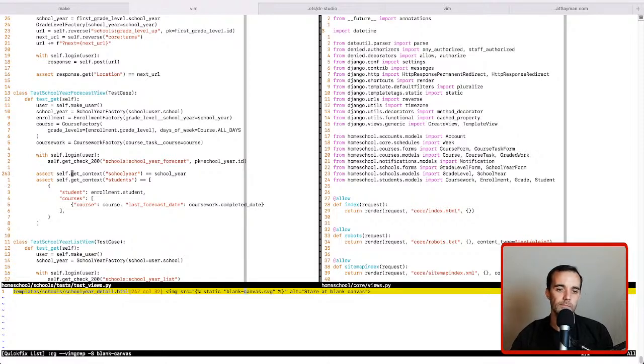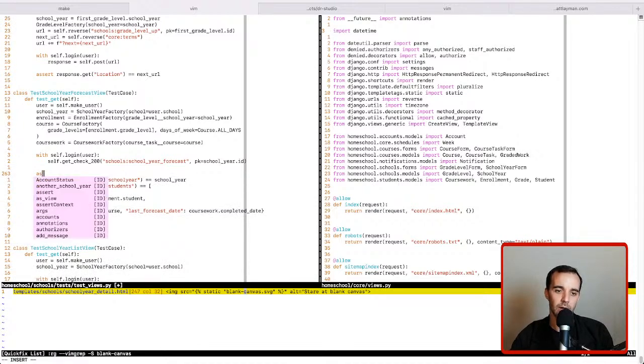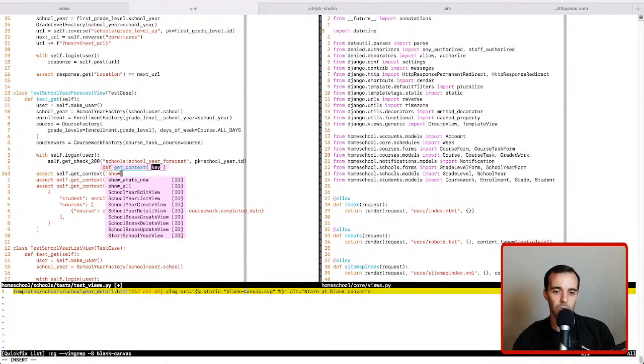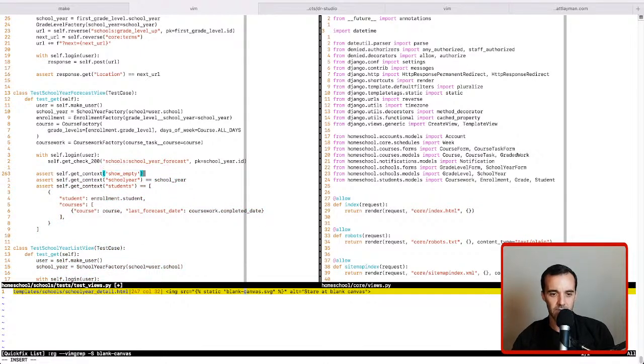Oh my, there's a single test in here. I don't know. Do I really care? I guess I want to assert that this is true. I know it's true right now. So we want to say show empty. That's it. That's the assert, because that'll be a true or false. So that should work.